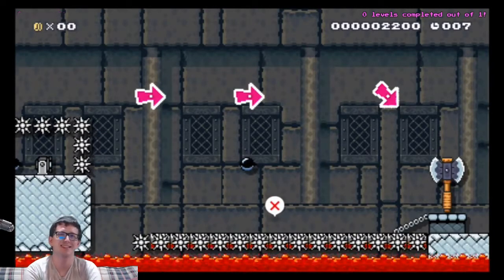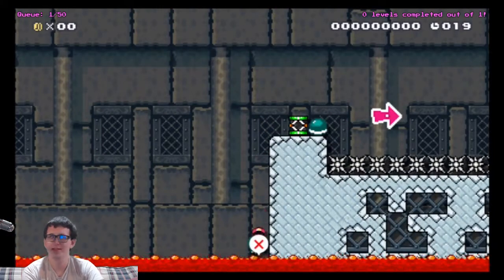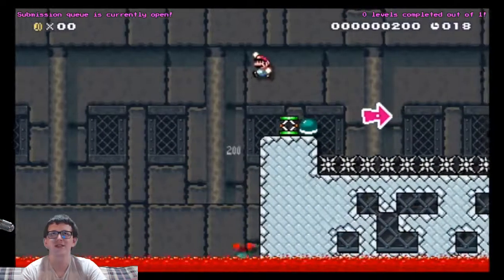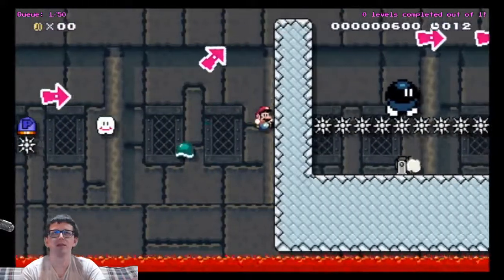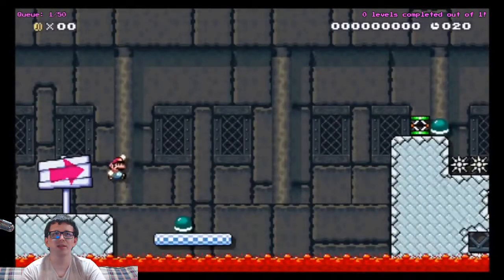Wow, I fail. I could have made it so easily and then I just missed the bullet. After doing all these shell jumps and spring jumps, just can't land on a bullet. That was really weird. Mario like got stuck and lost all his momentum when he hit the cloud at one point.